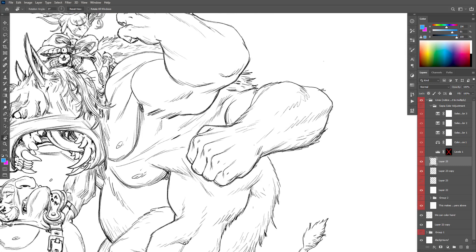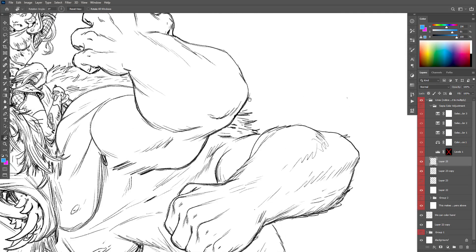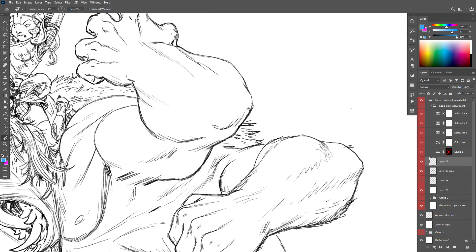If you're looking at it and saying, 'My lines look kind of messy,' you have to imagine that a lot of the lines you're appreciating from other people are at the size they want you to look at it. If you actually look at the finished quality of a lot of people's lines — traditionally and digitally, if you actually look at the PSD — they're not as high fidelity, and there are little mistakes in there as well. Just a few things to keep in mind.